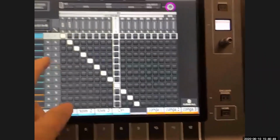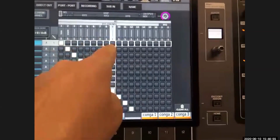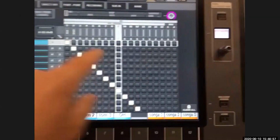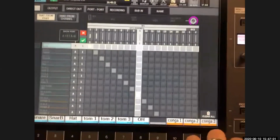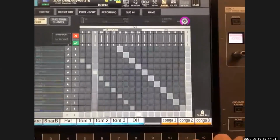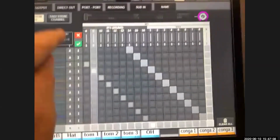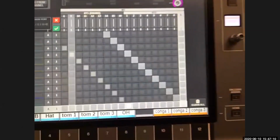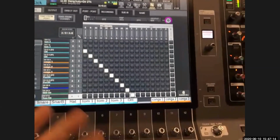And then when I want to do a patch, I get this vertical and horizontal line. Wherever they meet is my cursor. So if I want to start and do a patch from here on, there's a bit of an auto patch, but you choose the beginning and end point. And just touch here, and I scroll with my touch and turn, and I just determine how far across in my system or how many channels down I want to go, and hit the green button, and I just made that patch. I don't want to steal my patch now, but that's just a little thing.